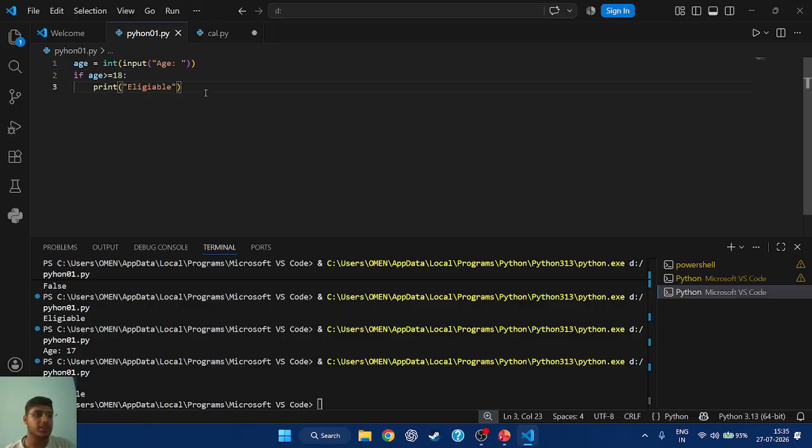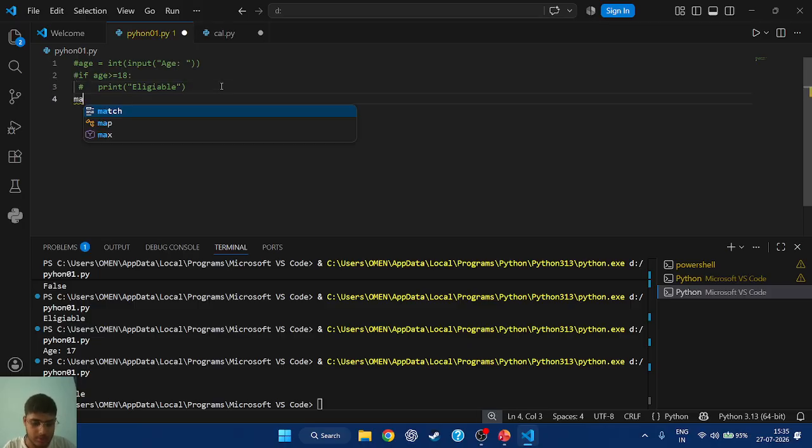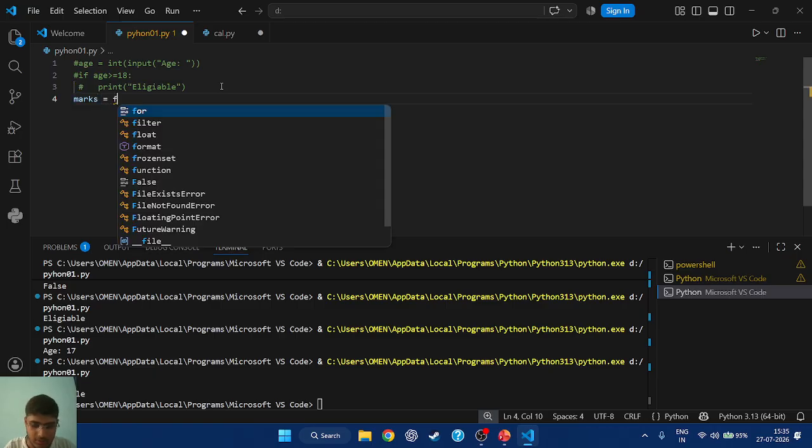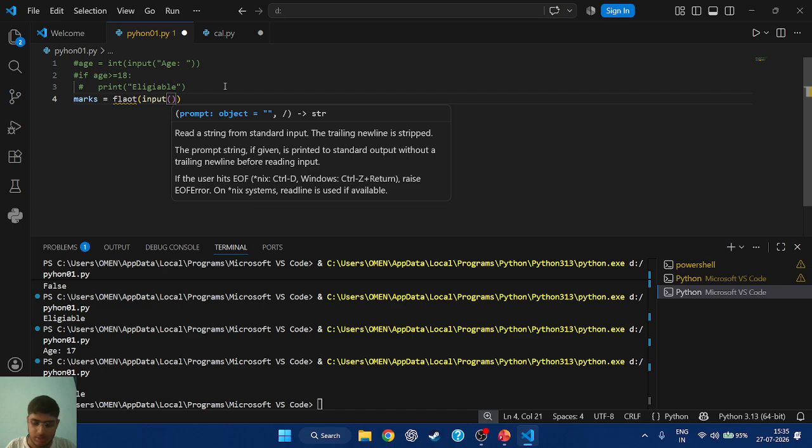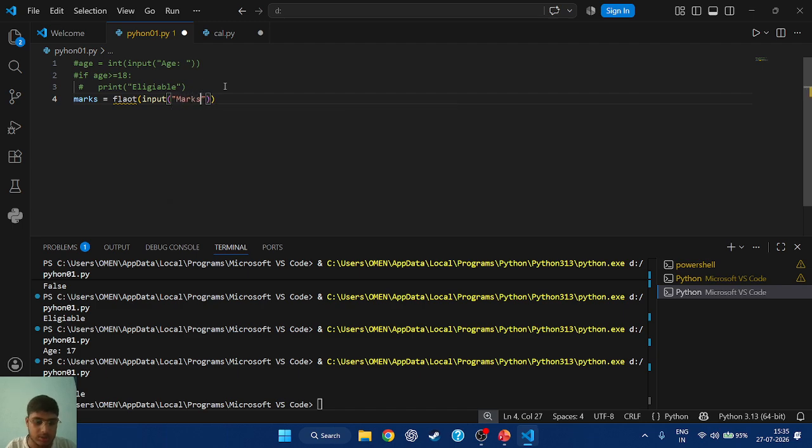I can also write one example. Marks equals float input, float, print marks.